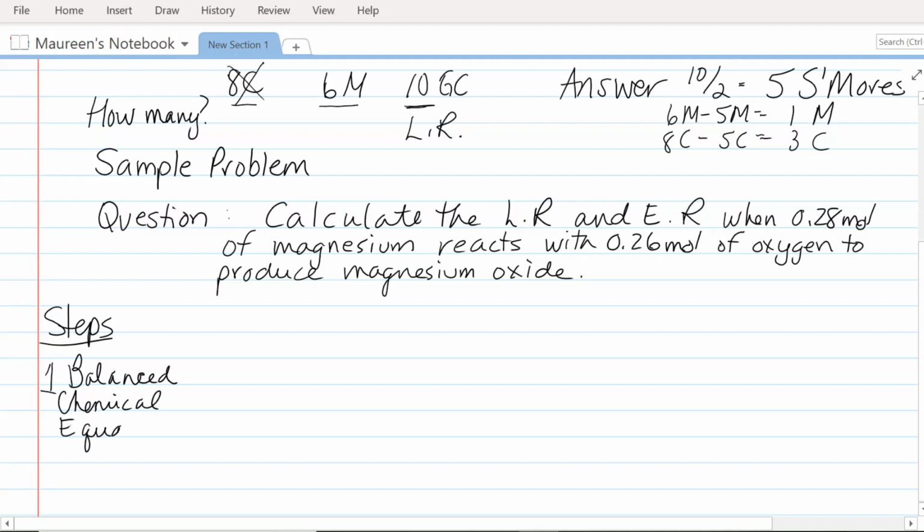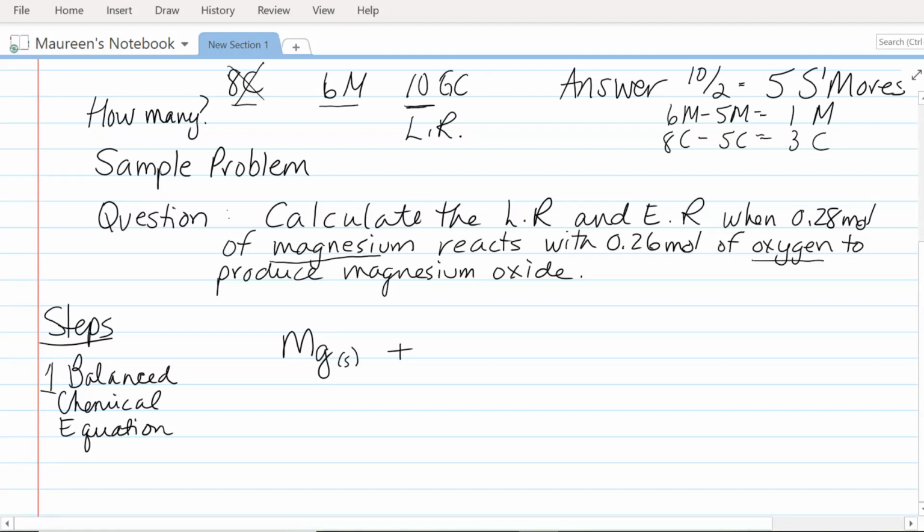Okay, so this is where your grade 10 and previous units from grade 11 information comes in. We need to go back to the question, and we see that we are using magnesium. So we're going to write down magnesium, and that comes as a solid. Don't worry about the states of matter yet. We're going to learn that in another unit. And then, of course, we're going to react it with oxygen.